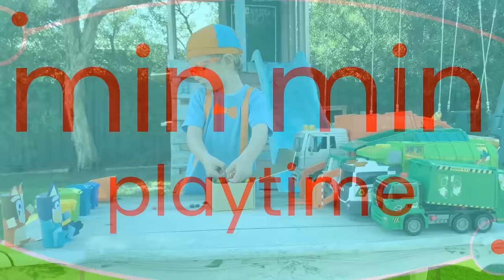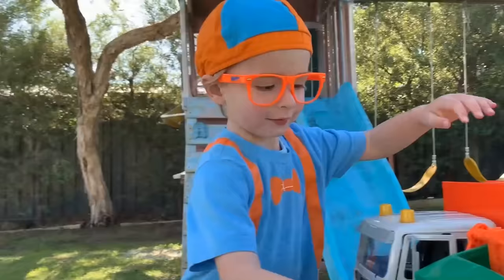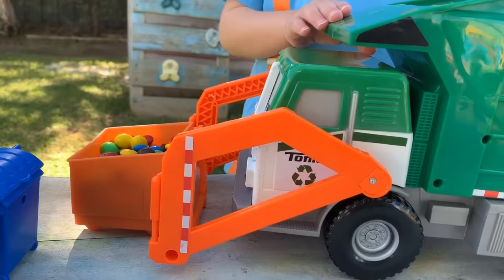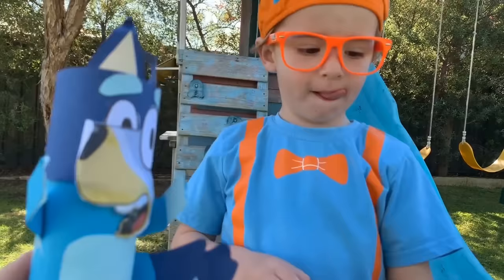Little Bluey's got all his toy rubbish trucks here and some M&Ms. He's filling up all the rubbish bins. This is the Tonka front-loading rubbish truck toy. My name's Bluey. I'm Minty. The Bluey's come to see all the rubbish truck toys. Hi, Bluey. Hi.